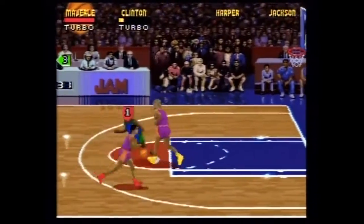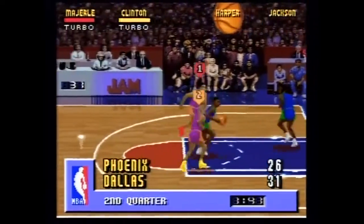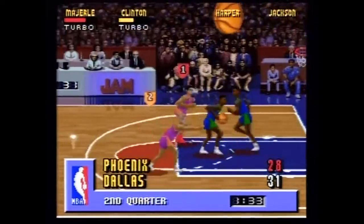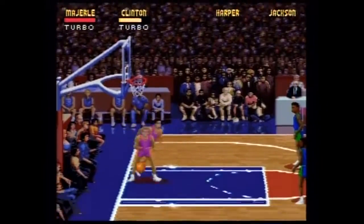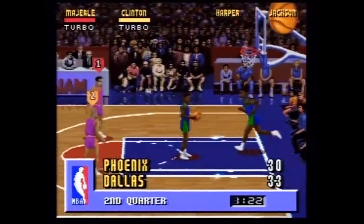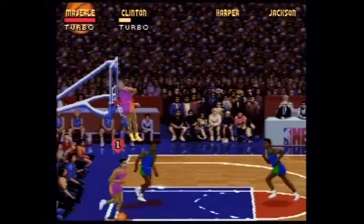It's all right, we can still do this. Look, we're making a comeback. Probably because the computer is cheating in our favor to keep the game tight. Oh, you got it. There you go. Hey, why didn't I dunk it? Because you weren't moving toward the hoop. Watch, I'm running straight at the hoop, and now I dunk. You want to make sure you don't stop before you press the button.